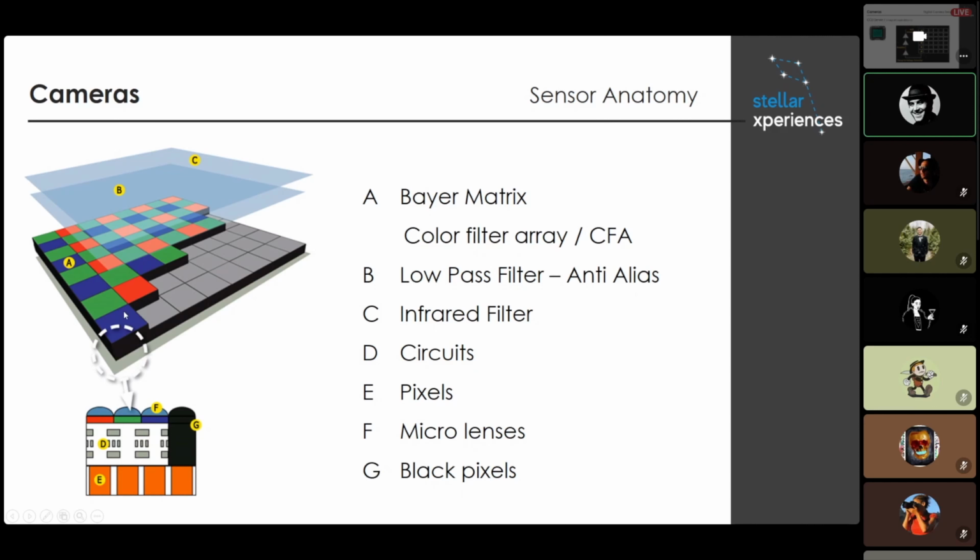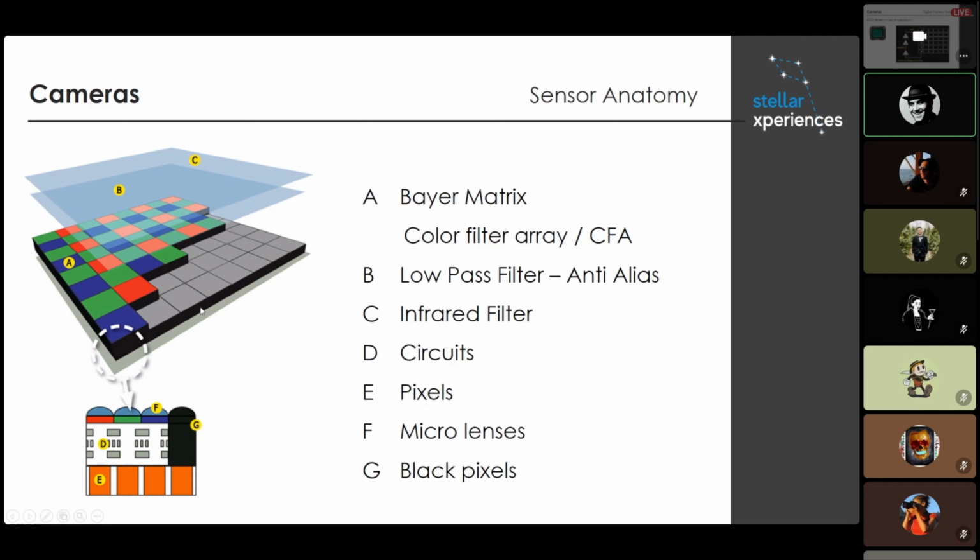As you can see, to create one pixel, we use two greens, one red and one blue. And these filters pass the red light, blue light, green light, and it creates the color image.